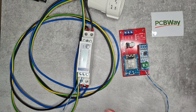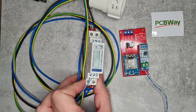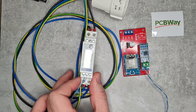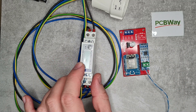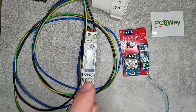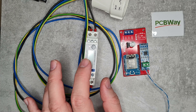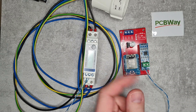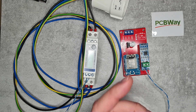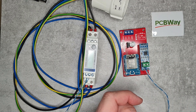What I want to do is monitor the energy use of the car, and for that I'm going to reuse this Eastron SDM120 single phase energy meter. This was the first device I used to play around with Modbus and Node-RED about two years ago. I have a video on how to set it up, change the default address and configuration, so I won't go into that here. I'd also been wanting to redesign the board used for converting Modbus to MQTT, because the earlier board wasn't ideal for some applications.